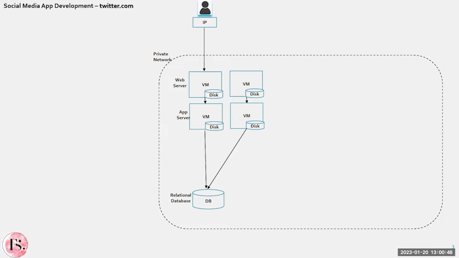But as you know, there are multiple web servers. That means there are multiple IP addresses. And now is the time where we need an intelligent entity who can really distribute load to these web servers. And that's where we bring in the load balancer service. So if you have heard about load balancers like HAProxy and Nginx, they do something like this. A user hits a request to the load balancer and it eventually distributes that to the backend server like this. And as you know, now we have a load balancer also, and your application is really catching up.